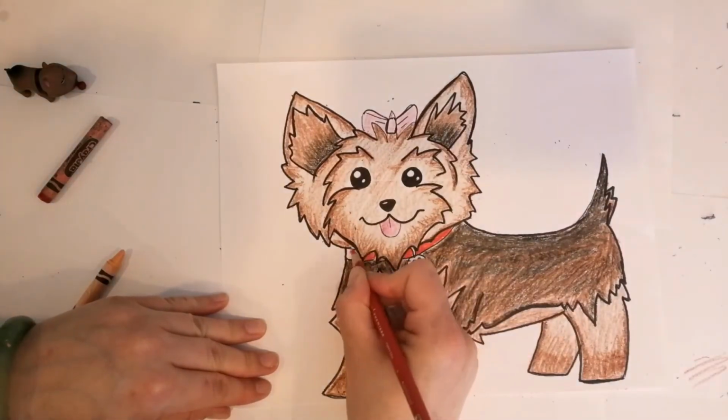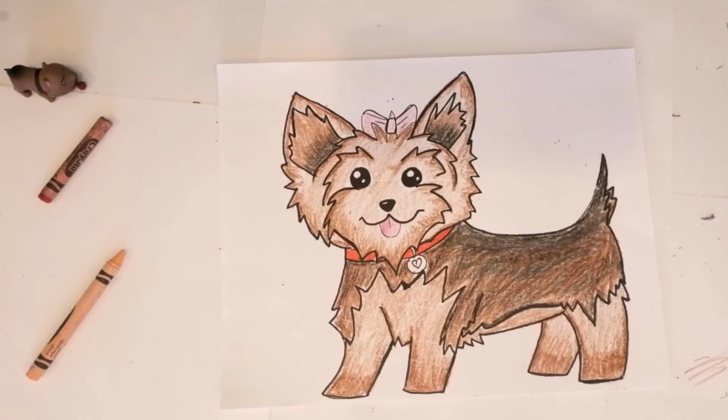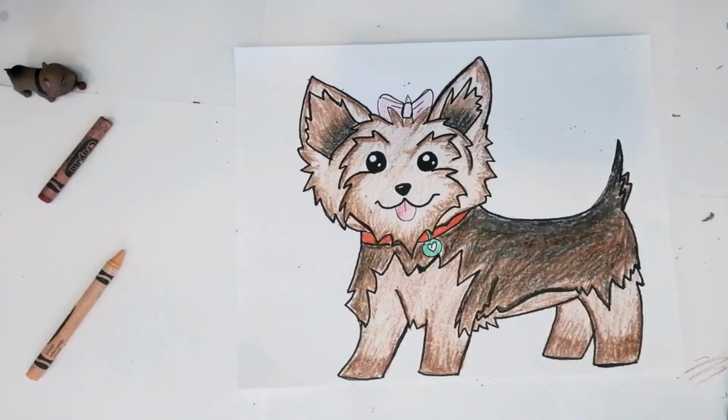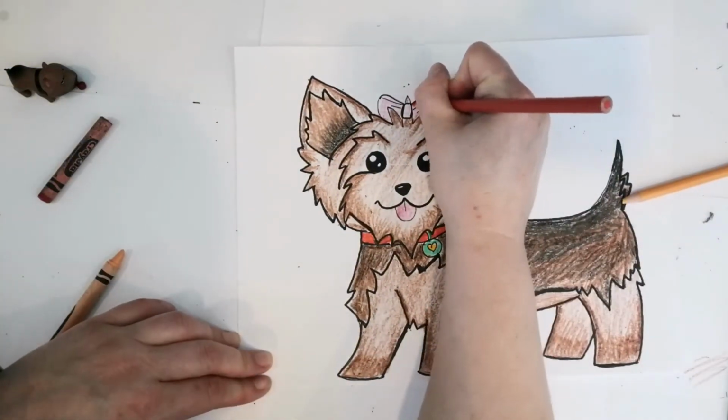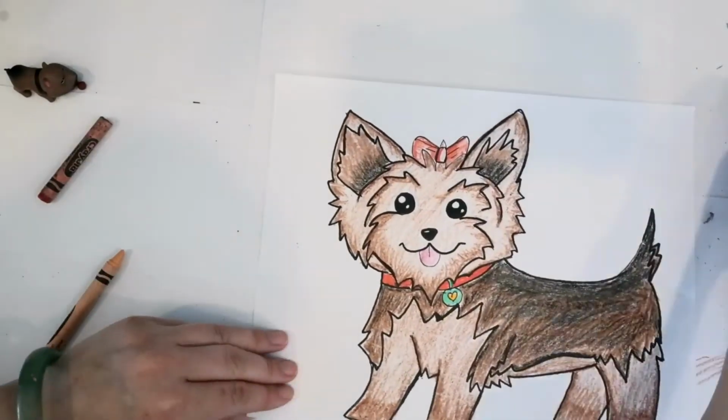Time to decorate the collar. I wonder what kind of charm you're going to put on your Yorkie's collar. Is it going to be a heart, or are you going to write down what your name is for this Yorkie? Since my crayons weren't pointy, that's why I used colored pencils for the collar.